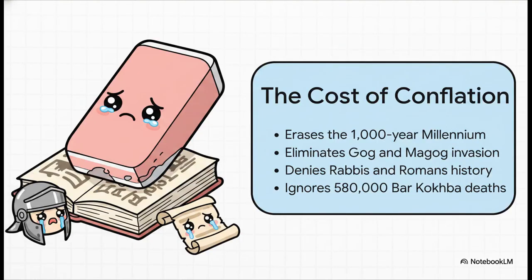And according to the source, the cost of doing this kind of conflation? It's massive. Merging these timelines together doesn't just butcher the biblical narrative, it directly conflicts with massive, documented historical tragedies. Think about it. Forcing all these prophecies to end neatly by 70 CE means you have to completely ignore the massive Bar Kokhba revolt of 132 to 136 CE. This is an event firmly corroborated by Roman chronicles, like Dio Cassius, who recorded an unbelievable 580,000 casualties. It means completely ignoring the Talmudic rabbis. The argument is essentially that actual history is being denied just to protect a preferred theological framework.